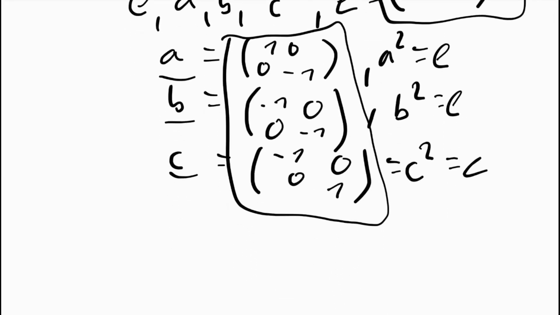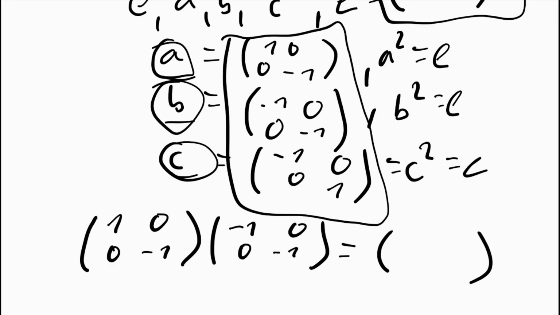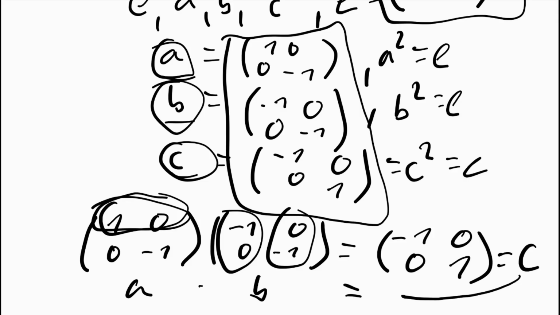We can actually look at it explicitly. We see that 1, 0, 0, minus 1, that's A. When we multiply by B, it should give C. So times minus 1, 0, 0, minus 1, it should give C. Let's do the multiplication of row and column. Then we have minus 1 here, then this by the second column, that's 0. For the second one, we have 0, and here we have 1. So yes, it does work out. This is C. So we got A times B equaling exactly C. That's how Klein 4 should work out.